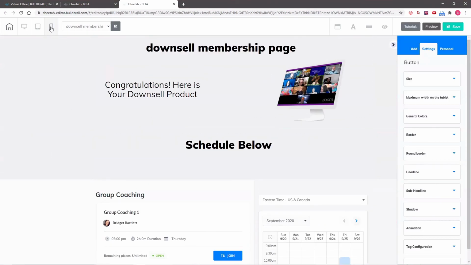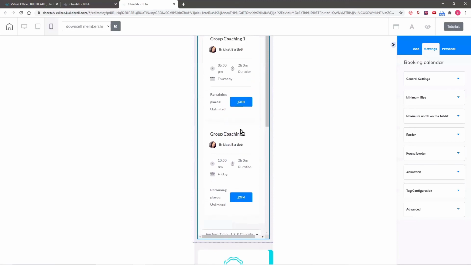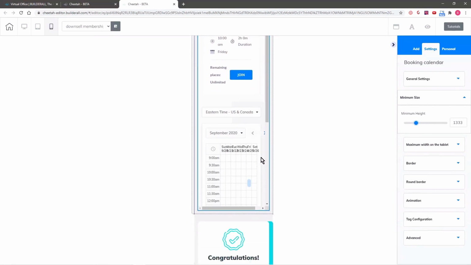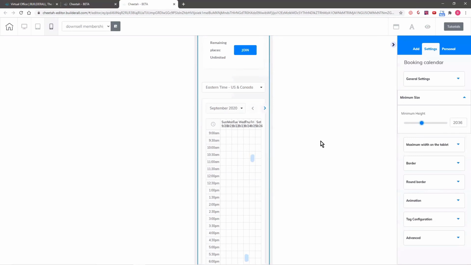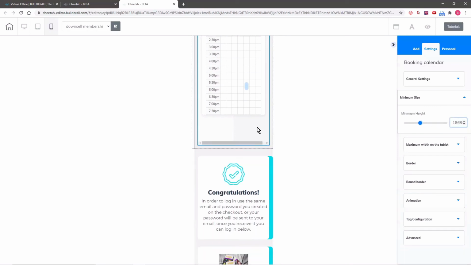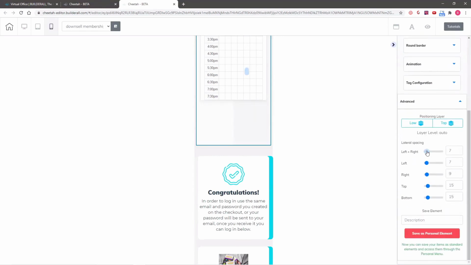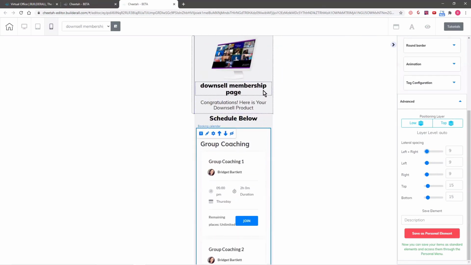And as always, we want to check the mobile view. So we'll go to mobile. And again, we want to adjust the spacing for the iframe, so we can click in the iframe there, go to minimum size. We're just going to increase that minimum height there. And you see it's still just a little bit too small, so we'll keep going. I like to actually keep going until I can't see that scroll bar on the side there. So we can actually shrink this up just a little bit. And we need to add some space to the side, so we can go to advanced, and then we'll just minimize the left and right spacing there. So we no longer see that scroll bar. So all of that looks good.